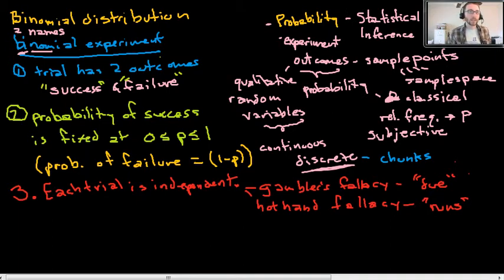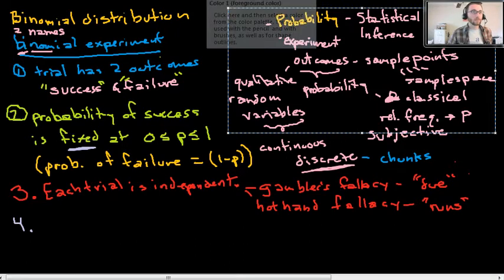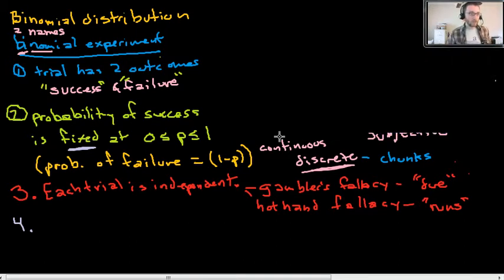That said, if you're doing updating, you may learn something, like maybe there are only tails on the coin, for example. If you can't inspect the randomization device, that can help. Anyway, in this case, for our binomial experiments, neither of these is true. Each trial is independent, so the probability of success is fixed and continues to be fixed. Okay, our last characteristic. Now, these first 3 characteristics imply that what we have here is a Bernoulli trial. So these 3 right here, 1, 2, and 3, make up a Bernoulli trial.